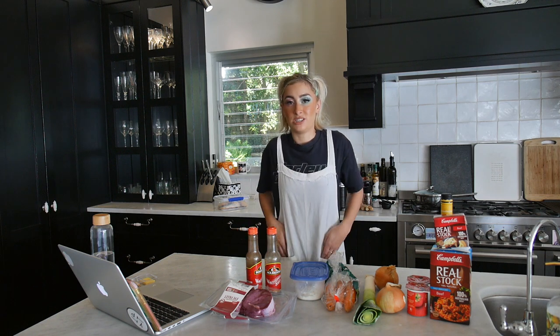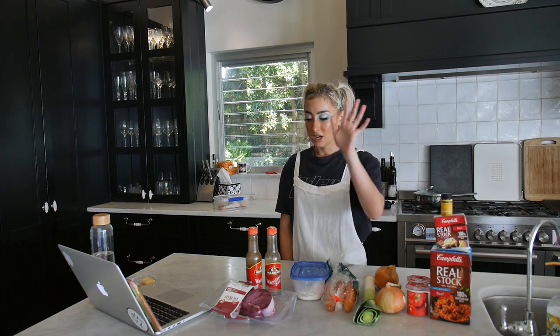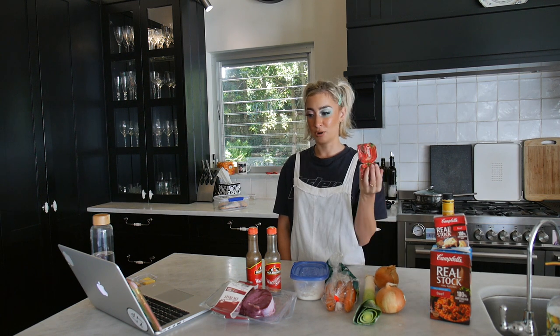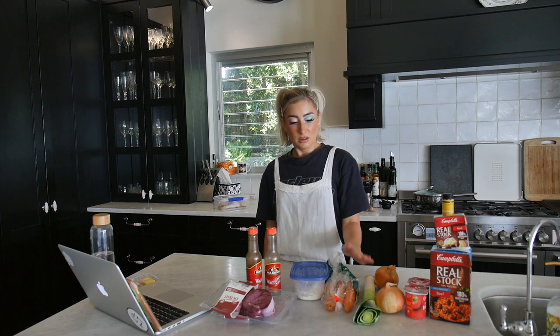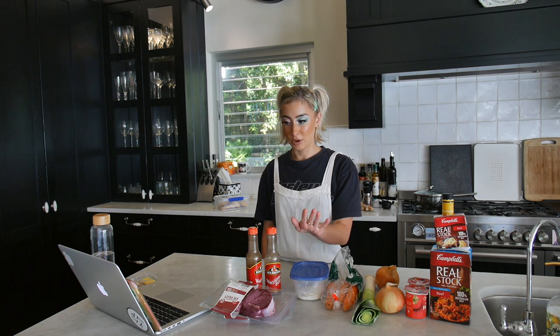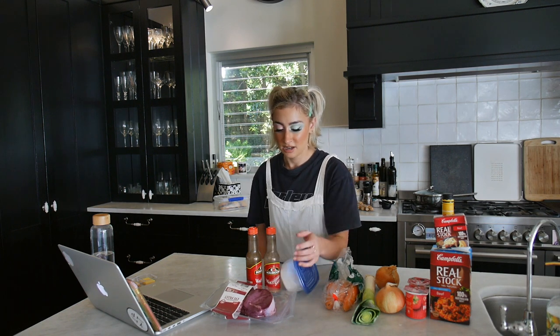But I'm gonna add a lot more veggies because I don't really have any veggies in the pie. So basically what you need is 4.5 cups of beef stock, 1 cup of red wine, 1 tablespoon of Worcestershire sauce, 2 onions. You only need 1 tablespoon of tomato paste, but I got more. I'm adding leek and carrots because there's no other veggies. You need 2 tablespoons of corn flour and then steak.